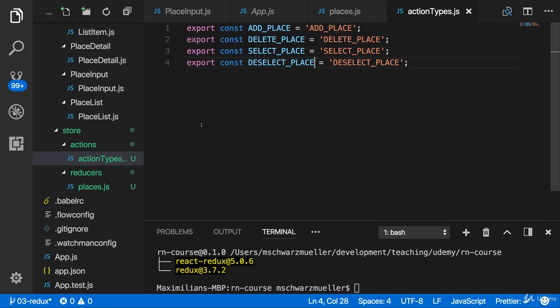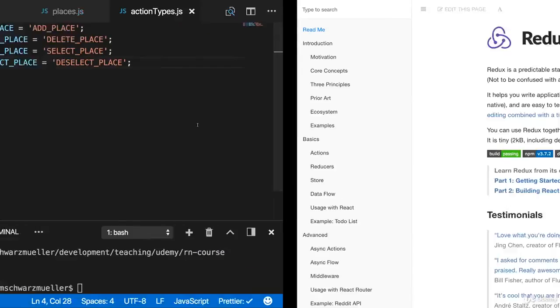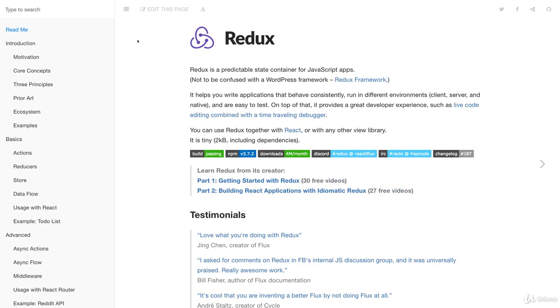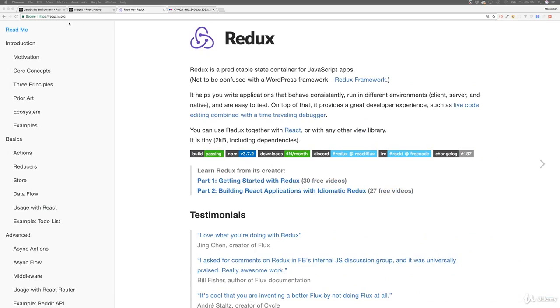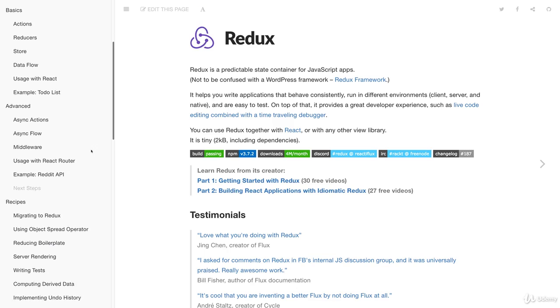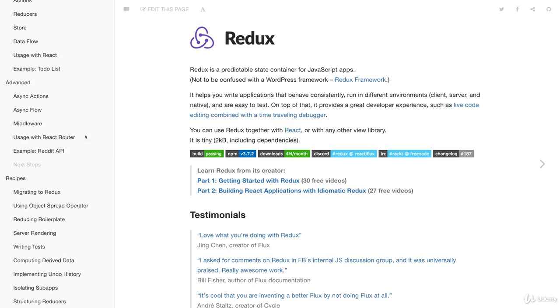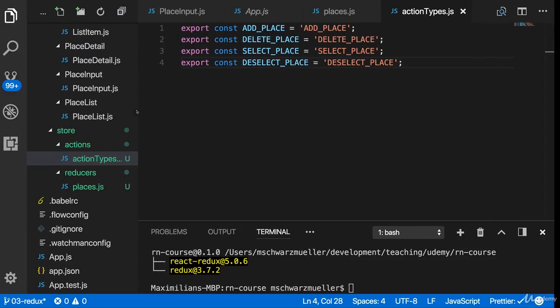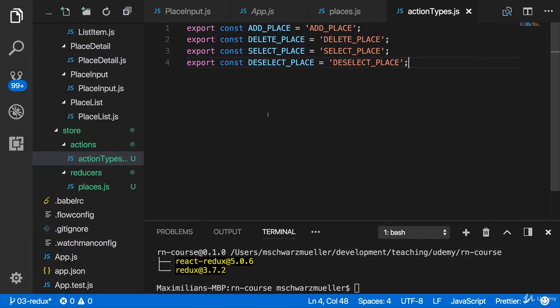Now you might be aware of the concept of action creators. If you aren't, you can learn more about all of that in the official Redux documentation on redux.js.org. The action creator idea is mostly important for also using asynchronous code in your actions. It's basically a couple of functions that return objects that represent actions. And this is an alternative approach. I will use it though because it's really convenient, especially once we start running asynchronous code or we need to handle side effects, which we always handle in actions.